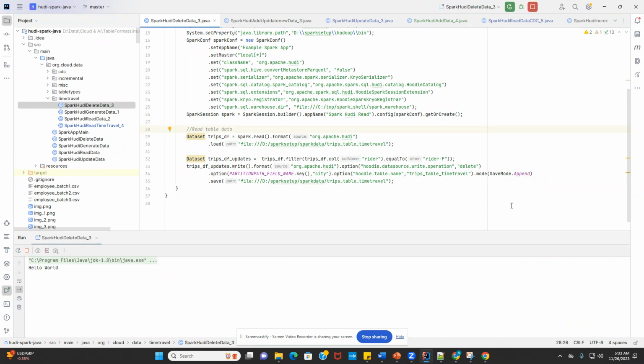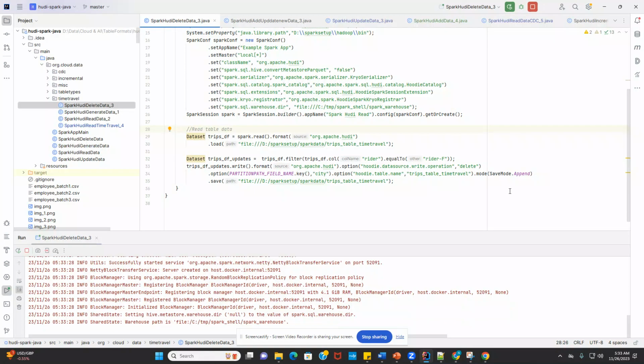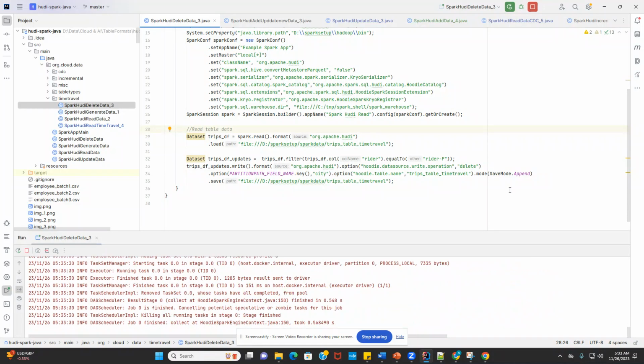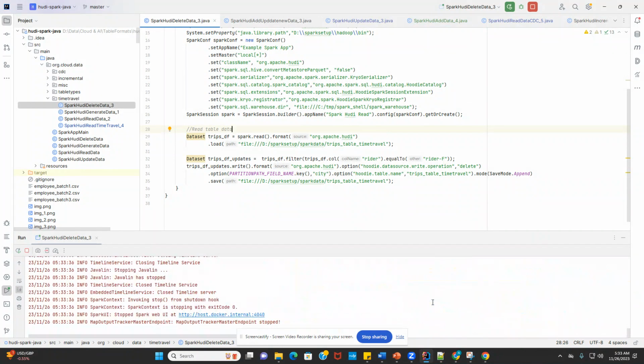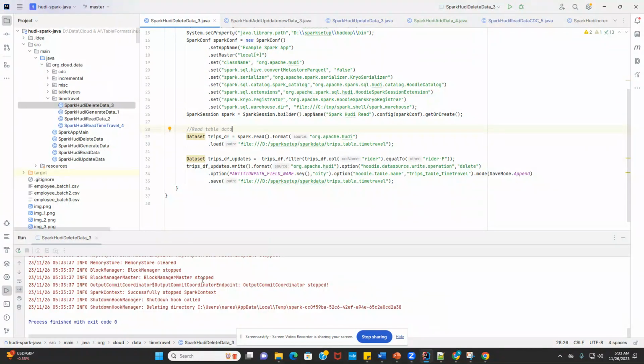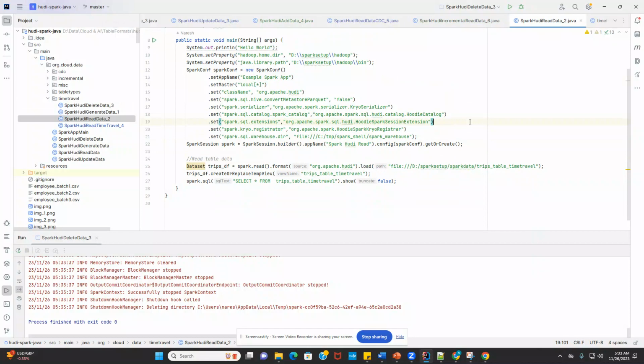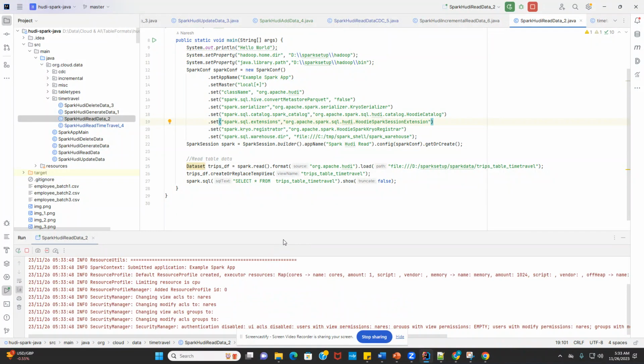So let me delete that one. I have deleted a row from the table, and then let's try to query the table once to find out the timestamps.